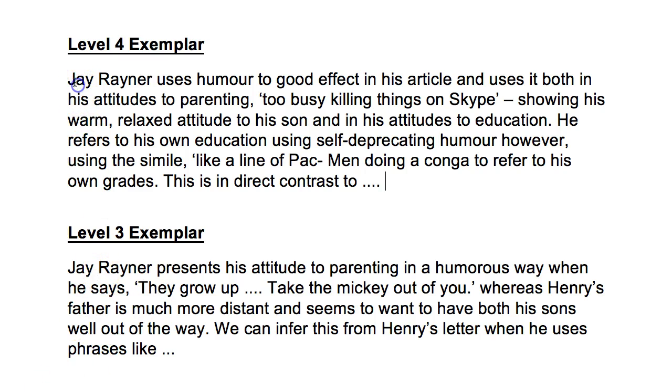So the first point is the examiner wants you to begin with the writer's name, their full name. They do that also in level 3, and then as you carry on writing you will only use the surname, so in future paragraphs. So that's point number 1. Okay, in the level 3, the student here takes a long time to make a point. So presents his attitude to parenting in a humorous way. And the key bit that the examiner is focusing on here is in a humorous way.